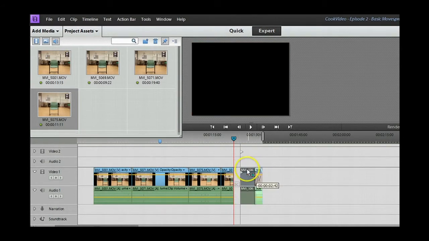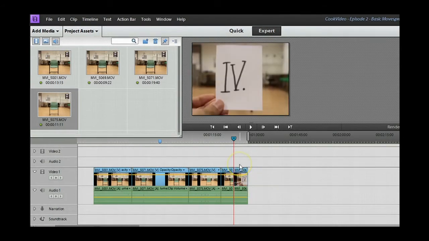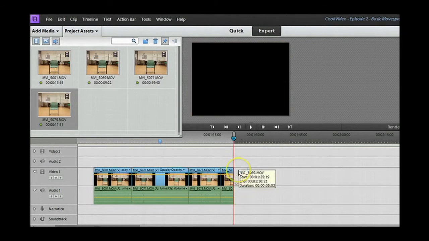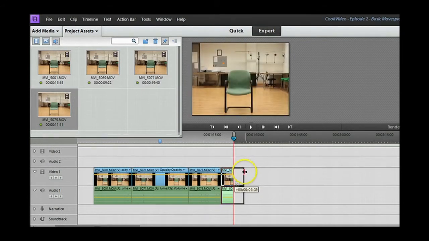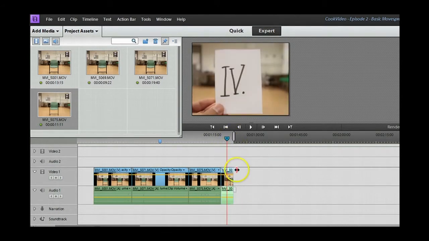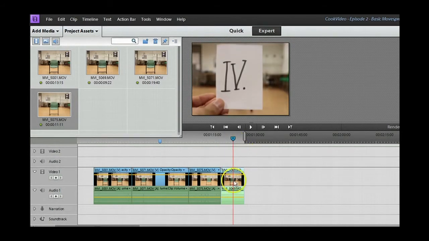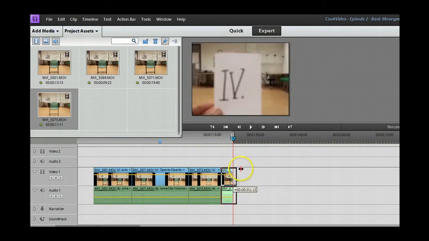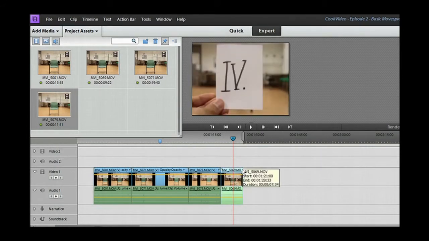So now what happened is that the second half is selected, the first half is not selected, but they are split. So if I hit delete now, nothing happens. Why is that? Because it's not selected. So I select it, hit delete, and I end up with the same result as I did with trimming. So to shorten your clips, 2 solutions: split clip or trim. Okay, go ahead and try it.